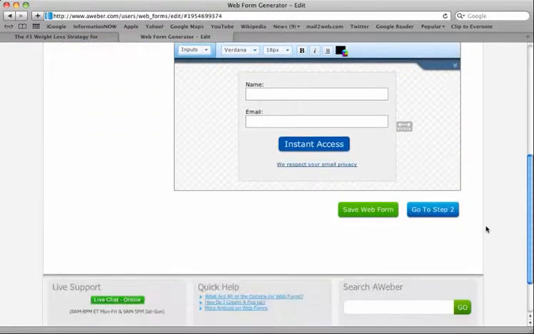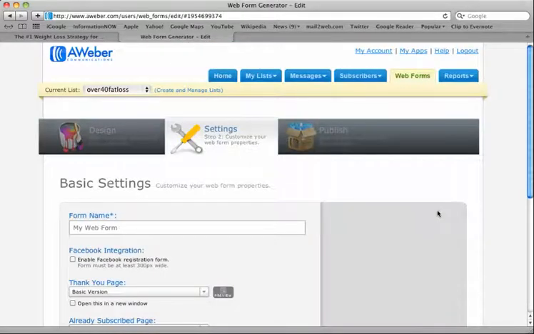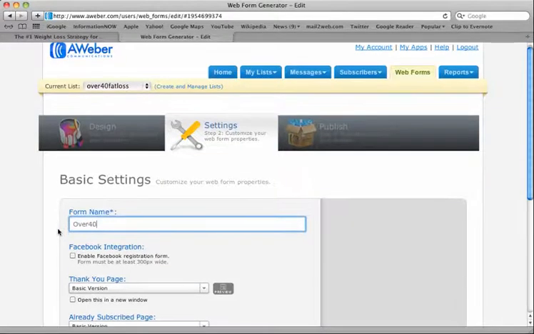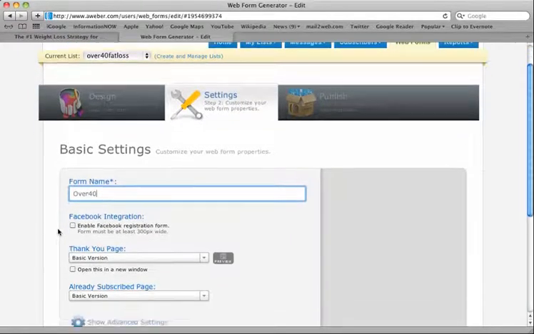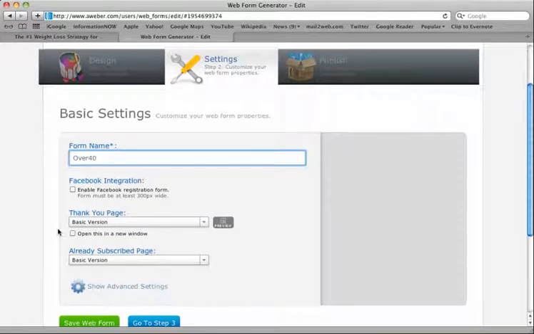And now let's go to step 2. I'm going to name the web form. So that way, if we create additional forms, we can always come back and see which one that we've done and what we've used and what the response has been. And then we can test a new one if we want to. But we're not going to worry about that today, of course.